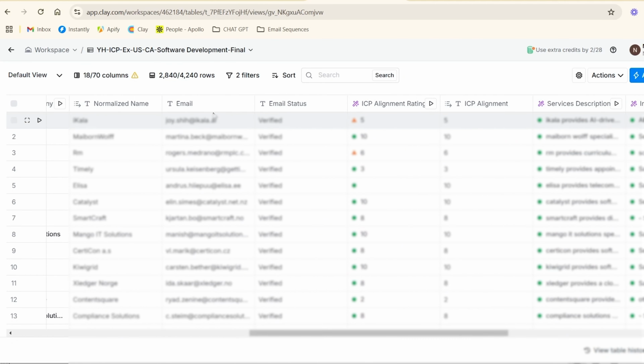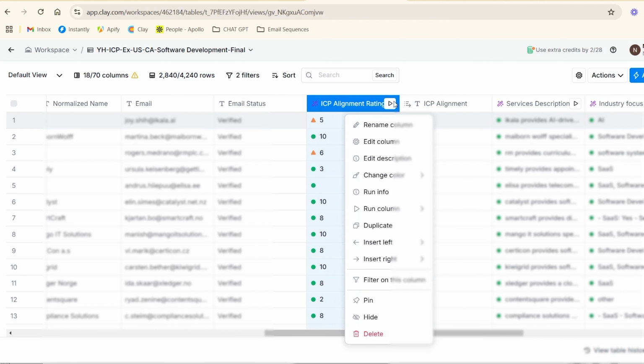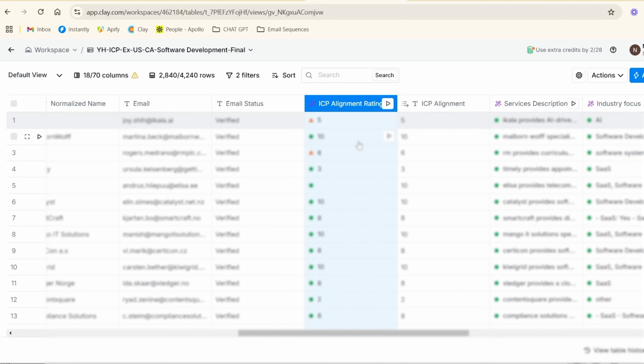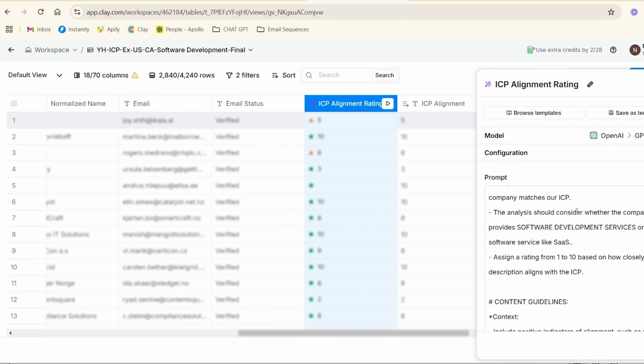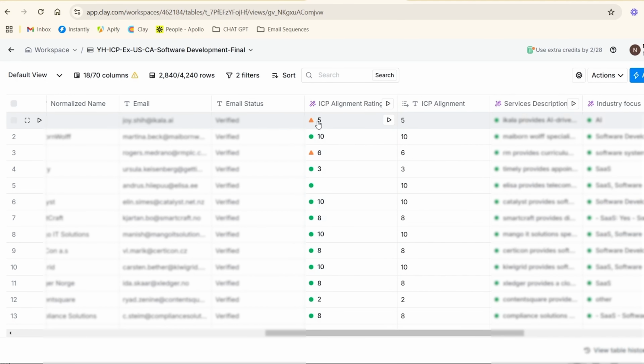Once you have their emails, you can use the AI to match each prospect with your ICP using a prompt. This prompt tells AI what we're looking for, and based on that, AI ranks our prospects on a scale from 1 to 10, where 10 is a perfect match. I recommend you including only those with a score of at least 8 or higher.